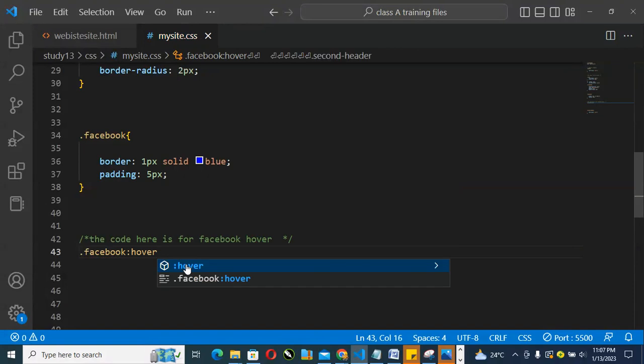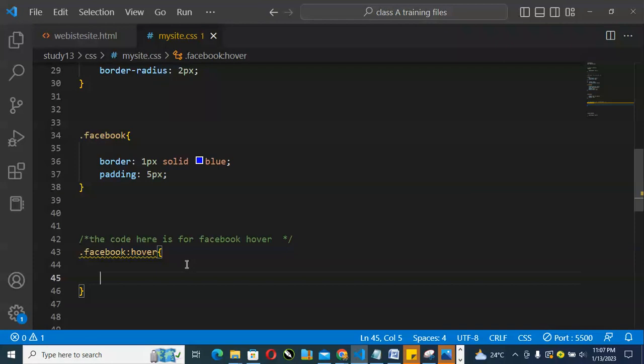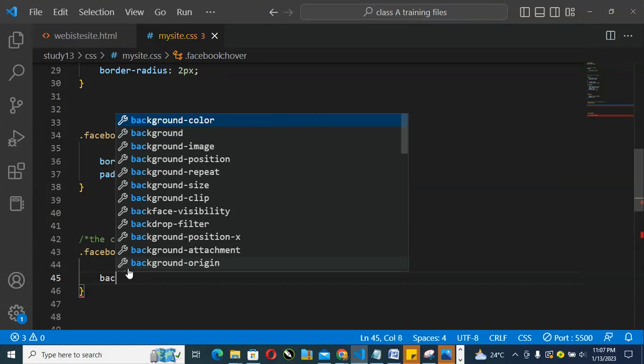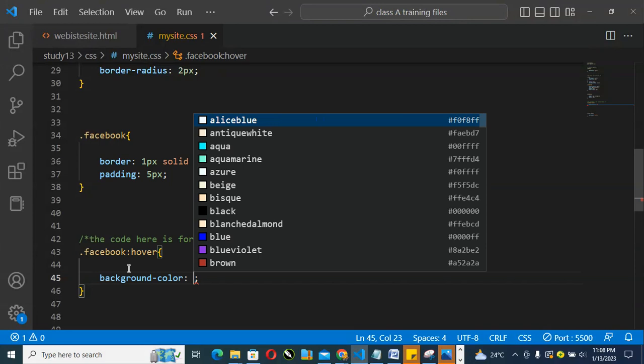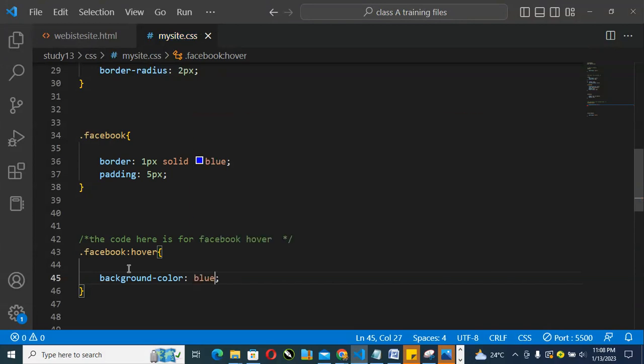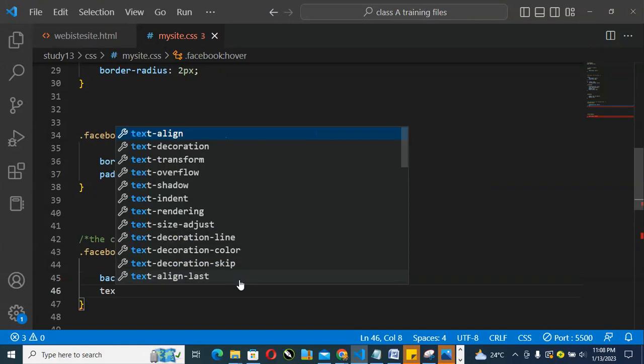Click on it, then we are opening and closing our tab. So what you are going to be doing is hover background. We are giving the hover background dark blue, then the text.